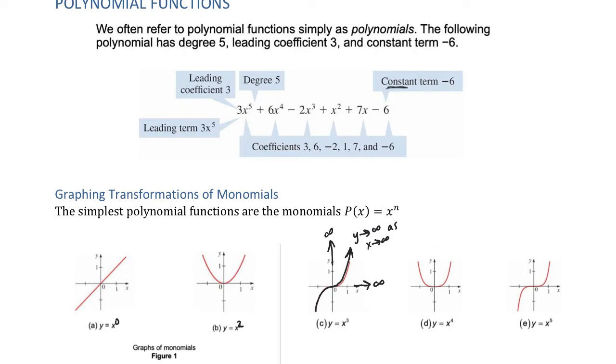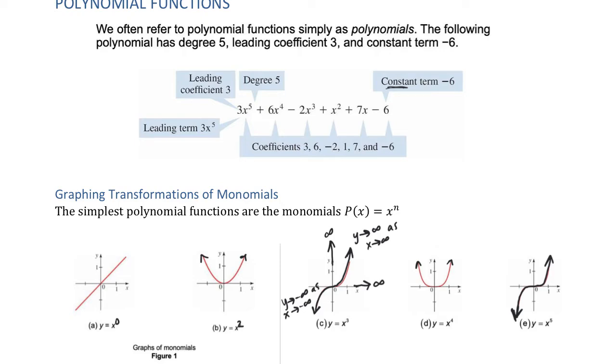So they're just getting bigger and bigger, and then they get more and more negative. So we would say in this case, y goes towards negative infinity as x goes towards negative infinity. All right, and then you can see with even degrees, both the x and the y are going upwards as x gets smaller and also as x gets larger. But you'll see this behavior with an odd degree, where it's kind of this curve where one side's going down while the other side's going up.